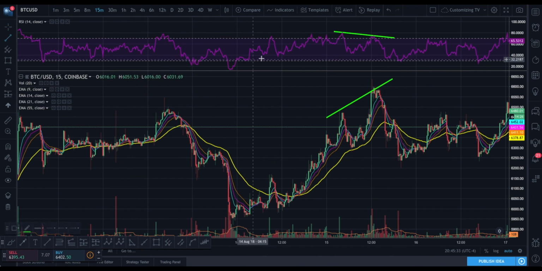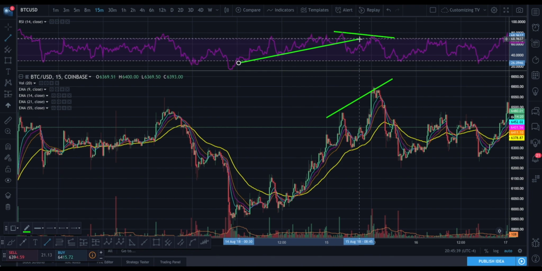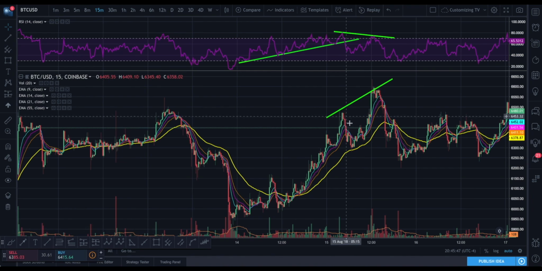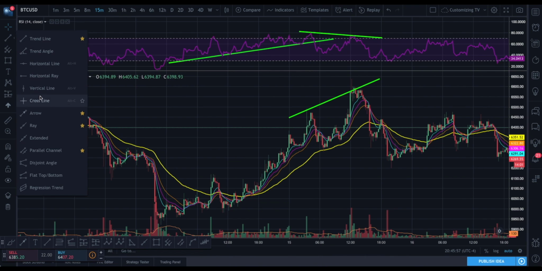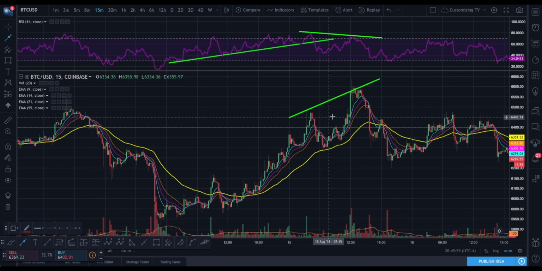Recall that once you have 2 taps, you can already establish a trend line. So you can clearly see this was a very, very critical trend line, right? And this is all in a 15-minute chart. And you see that once it broke, you could have caught this short, and this short right here would have been a nice almost 3% short, right? You could have entered right on this candle, which is when RSI broke the support.